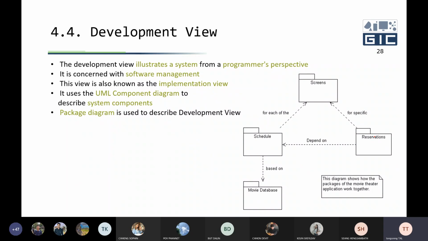And reservation, it's all about how the user or client or customer reserves the ticket, reserves the chair, or the place for watching the movie. So maybe they can reserve one hour before starting the movie. It's managing, adding or removing, canceling the reservation. The reservation can be done only if they see the schedule. If we don't have the schedule, we cannot reserve. So it depends on the schedule.